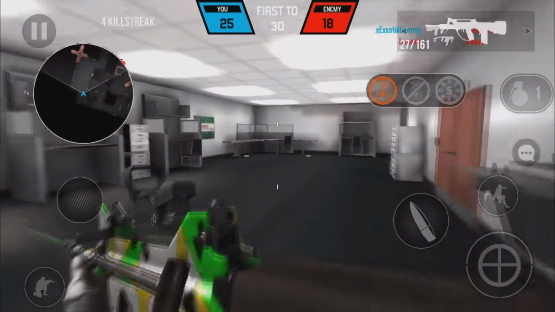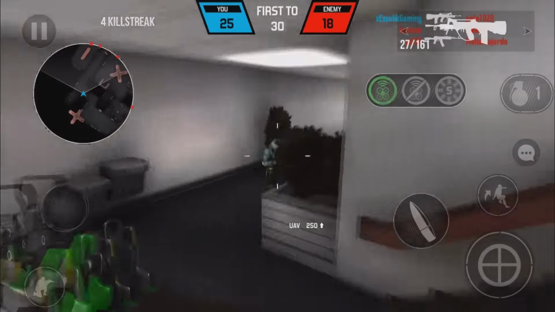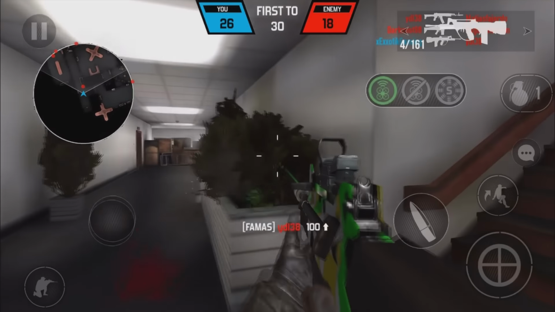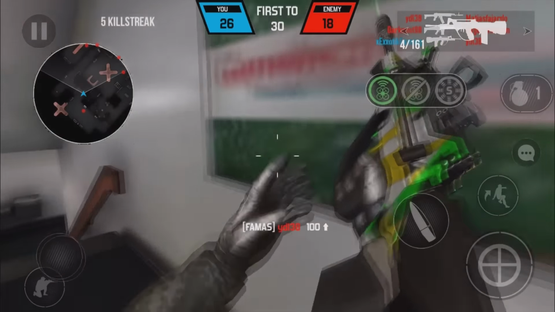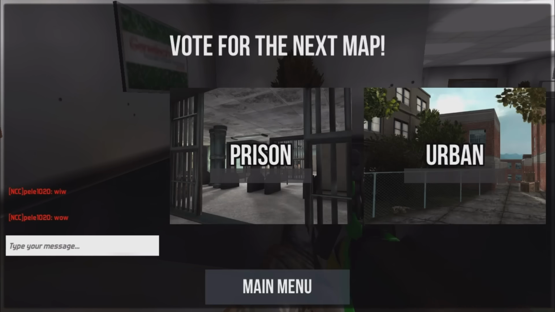That's actually a good place to spawn. Let's go put another UAV down. Ah, there's a person right here. He is right there, and he's trying to jump inside the bushes. I don't like it when somebody does that. That is ridiculous. And I have one, guys. 26 kills, 8 deaths. That's actually a very good kill-death ratio for Office. I'm very happy about that. I will take that. Let's go.